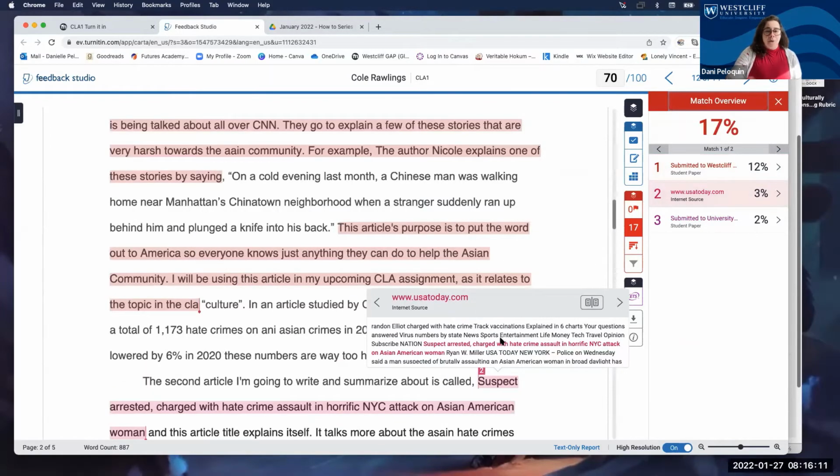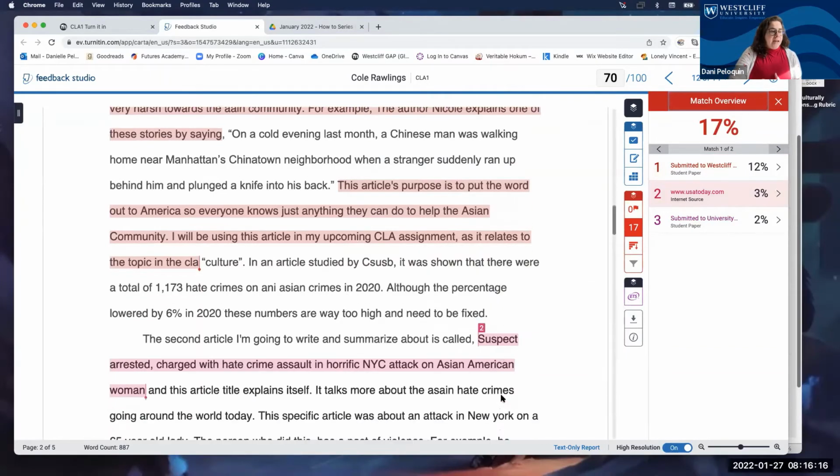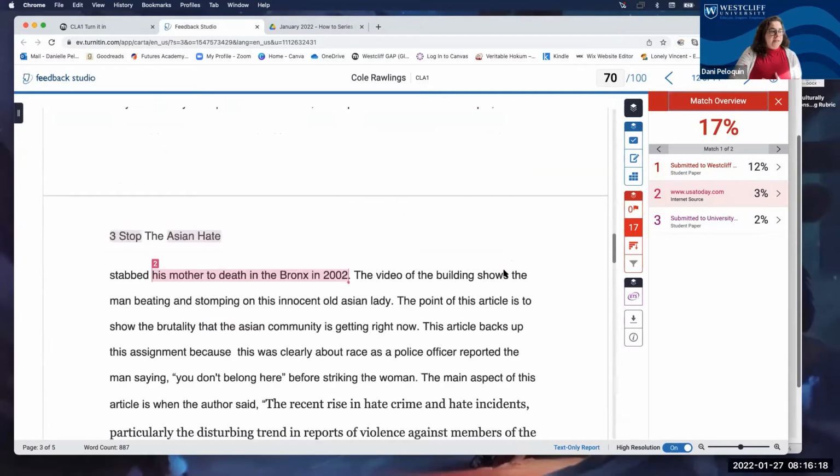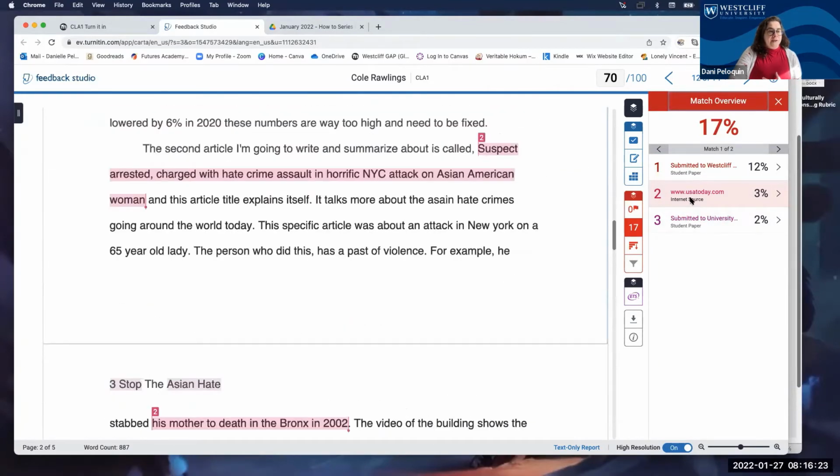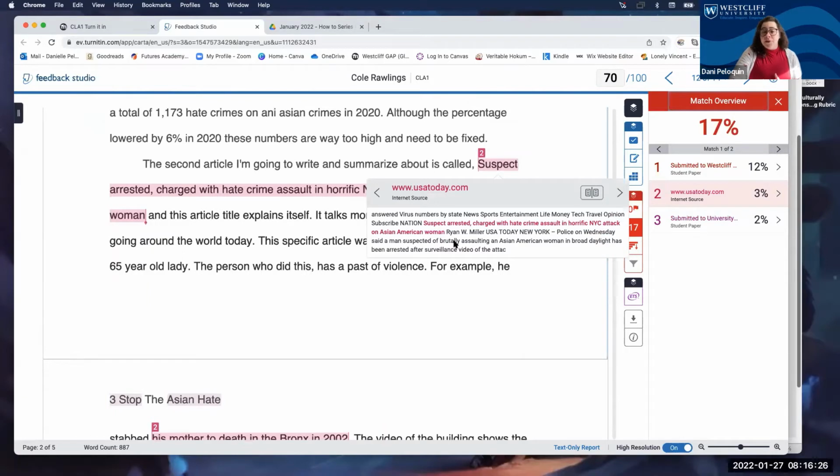When we get to this part where it's an outside source, that's when we want to dig a little bit deeper. And that's when we want to start looking at how the student did or did not cite their sources. And we see here that this was taken directly from USA Today, and the student did not cite it. Now, do I think the student maliciously copied and pasted this one sentence? Probably not. But this is a time when I would write down in my notes that I need to go and talk to that student and say, hey, it looks like you took this from USA Today. Just make sure that you're citing that.